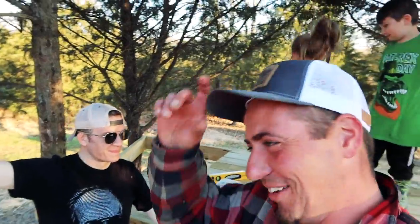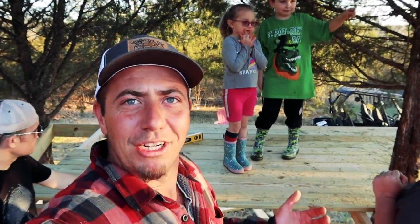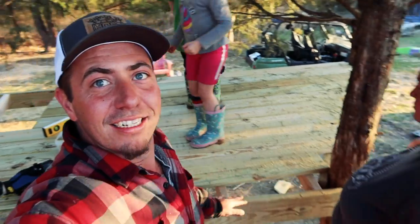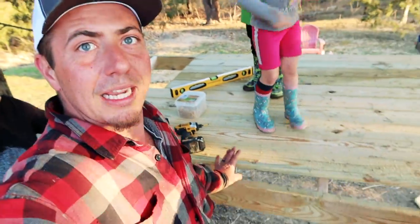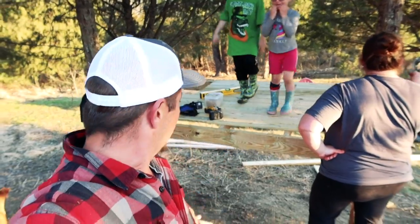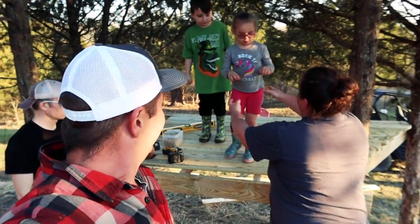So we ran out of floor boards. But that's all right. That's what you do when you do a project, right? You run out of stuff and you gotta go back to Lowe's. It gives you another excuse to go there. But we got the boards on. Got her all cleaned up around the tree. So we got to fill up right over there and then right at the front. So the vision is the stairs will come from this side because it's much smaller. And then on the back side, we'll have a slide out of here.